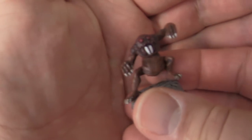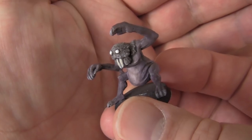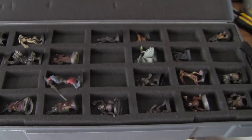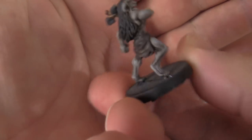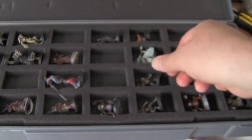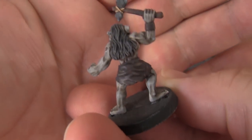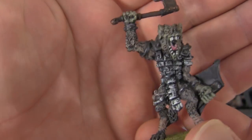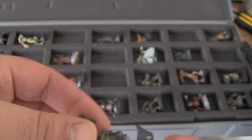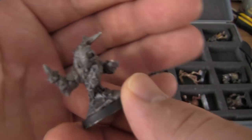I'm going to take a look at the Mantic work here, where I tried to do a little design for his shield to make him look all cool. This is a D&D Chainmail Ethereal Crypt Thing — I actually really liked the paint job on that one, I did a more classic color scheme as well, very creepy miniature. Speaking of creepy miniatures, I don't know what these are called — these are D&D Chainmail, the blind cave-dwelling creatures, and these are some of the coolest sculpts, they look really nice. And finally, one of the gnolls from Chainmail — very cool looking sculpt, it's got the flayed human face on his shield. And finally, a rock elemental which was dropped, and thus I'm going to have to repaint.